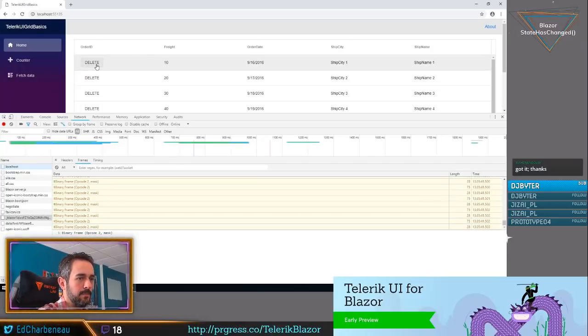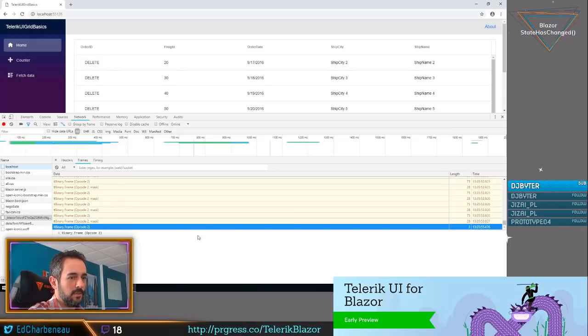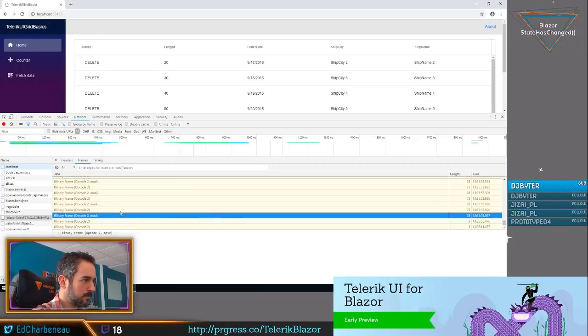If I delete an item, you'll see it shipped a couple diffs. So there's a few hundred bytes being sent back and forth. So it sent an update across, and it's saying go ahead and refresh that view. It's very efficient. So just a few bytes going across the wire. Notice there's no JSON payload being sent across, so you can't really inspect what went across the wire because it isn't a text format. But you can see that it is small and it is quick.